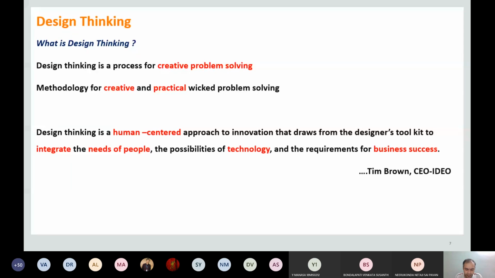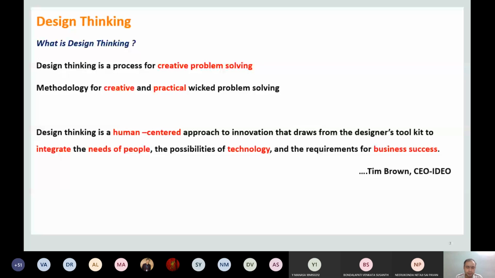Whatever you are making, that's the definition of engineering or technology. As an engineer, as a technologist, we will always try to break the laws of science, like the first law, second law, we know, right? We are trying to break the laws and make a product which will be useful for the society. That is the definition of engineering, correct?